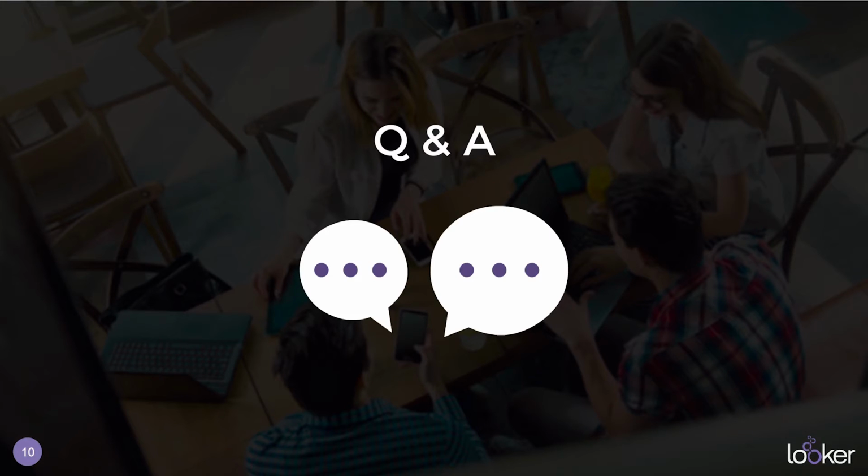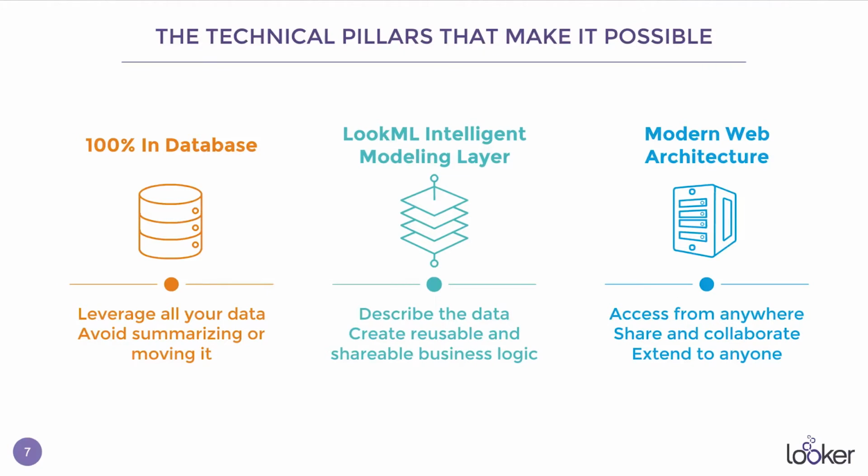Yeah, I think if we go back to, let's see, I'm going to push this slide to the audience real quick. So I think it's the technical pillars that set us apart. 100% in database means we leverage all the data. You don't have to move it. A lot of times you have to move it or configure it a certain way to work with a lot of legacy software that's out there.